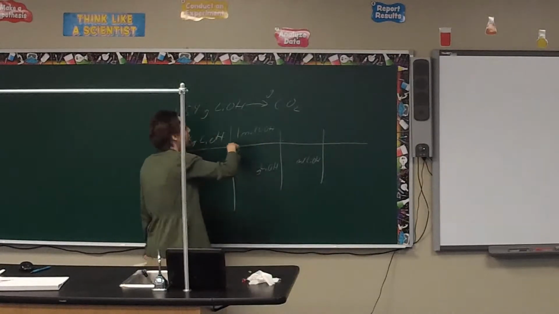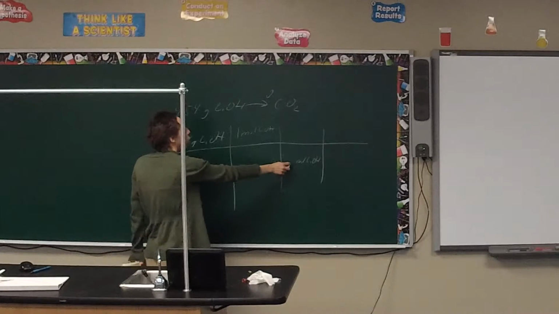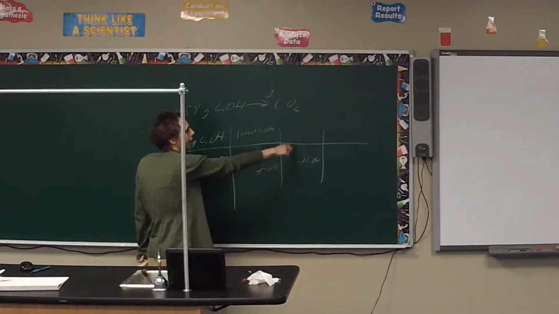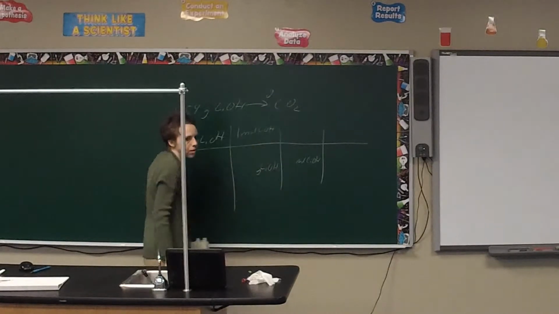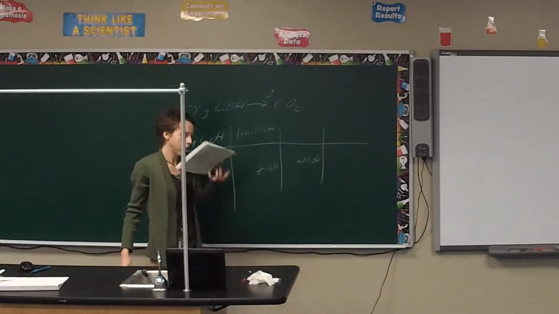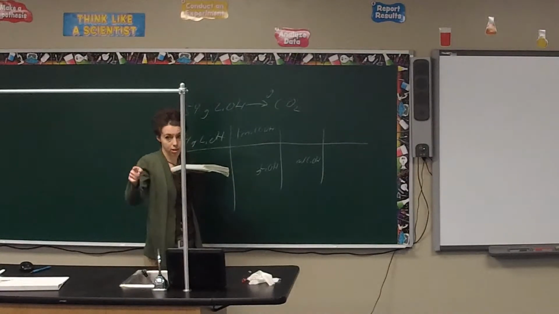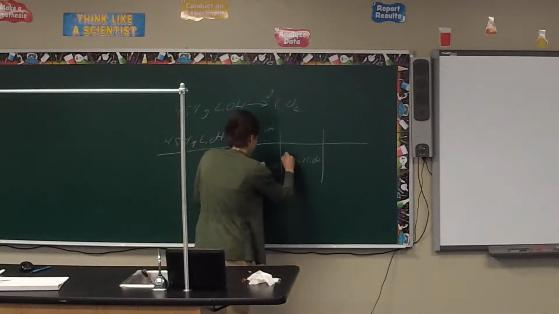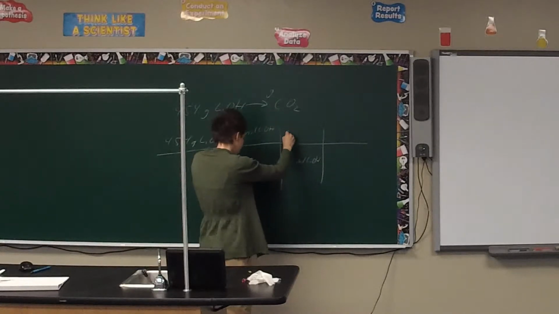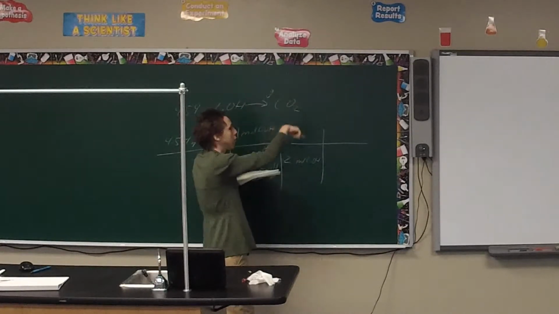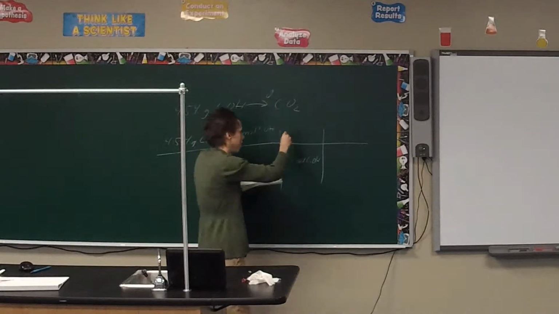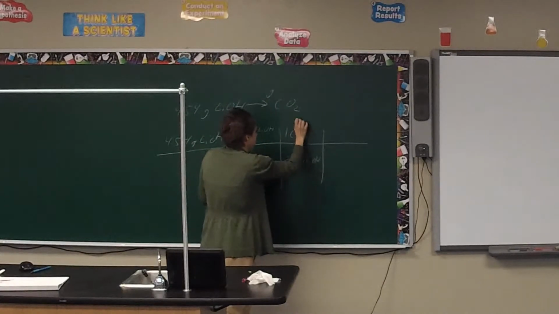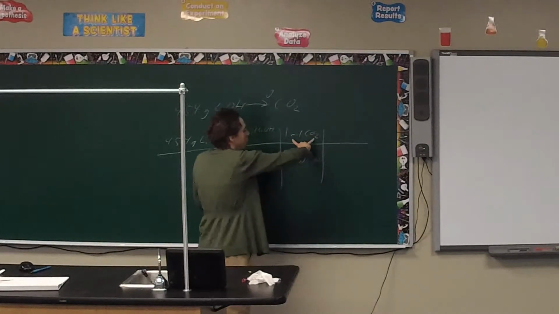Alright, so mole-to-mole ratio. How many moles of lithium hydroxide are made for every mole of carbon dioxide? You can look at the balanced equation for this one. What's the coefficient for lithium hydroxide? Alright. I actually didn't look at it, remember. That's good. Alright, how many moles of carbon dioxide in this balanced equation? This is not the balanced equation. 1. Good job. Alright, so I'm going to write moles so I won't forget. 1 mole of carbon dioxide. Oh, this is mole of carbon dioxide.